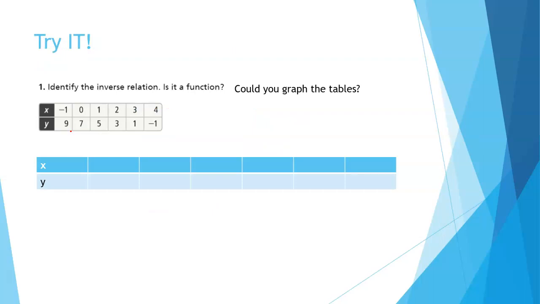So I want you guys to take what we just talked about and look at this table of values that you have in your notes, and find the inverse. So basically just switch the x and y. It's literally that simple. And then I want you to figure out, is the inverse also a function? Go ahead and pause this video and hit play when you're ready to check to see if you got it correct. So when you switch these values for the x and the y, when you swap those 2 rows, you should have this new table as your answer.